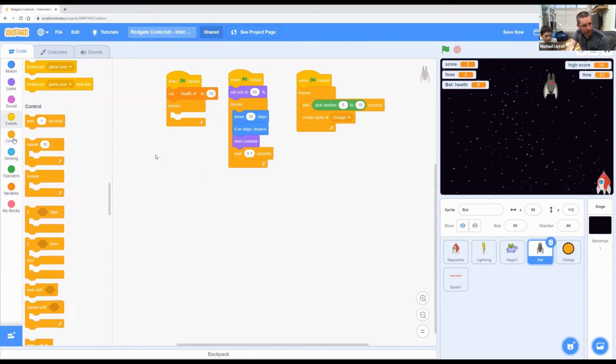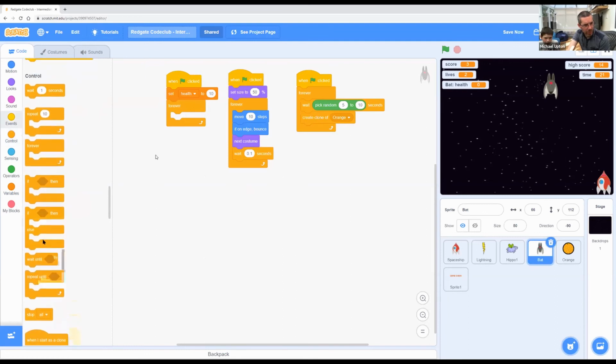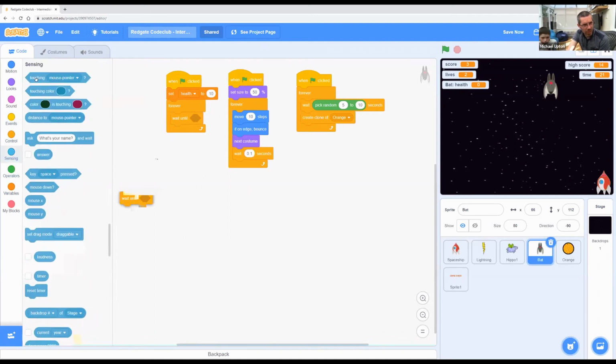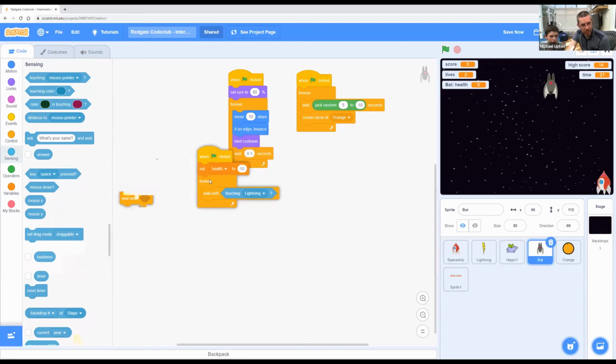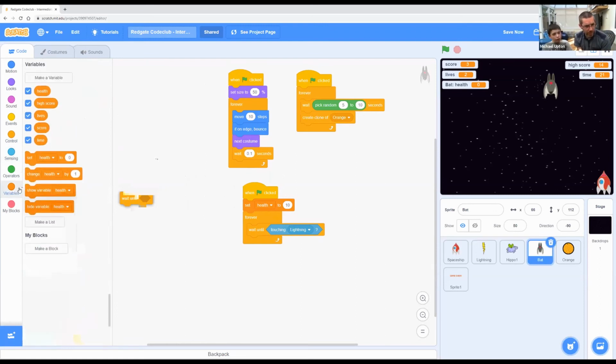And then in the forever loop, we're going to wait until, which is here, wait until we are touching the lightning. Okay, so now I'm going to go back into variables and change health by 1. But we want it to go down. We want it to be -1. So now its health goes down.